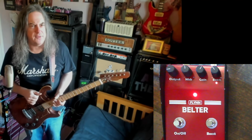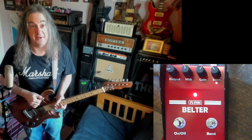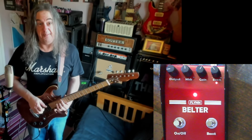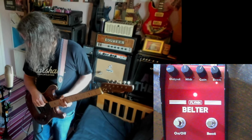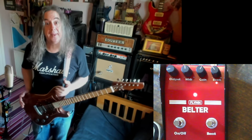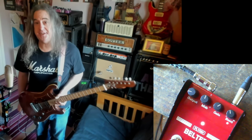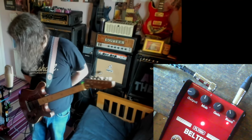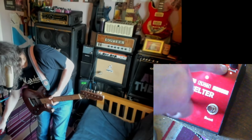Neil, was it Neil Flynn? Can't remember his name. Anyway, he makes a good pedal. So handmade in Glasgow. I just noticed there that only one of the knobs has got a number on it. There's a 0 on the mids, and the other ones are all. Oh no, look what it's got there.